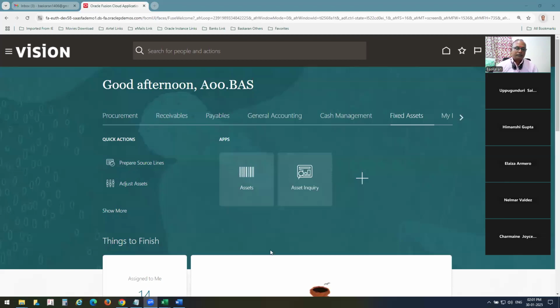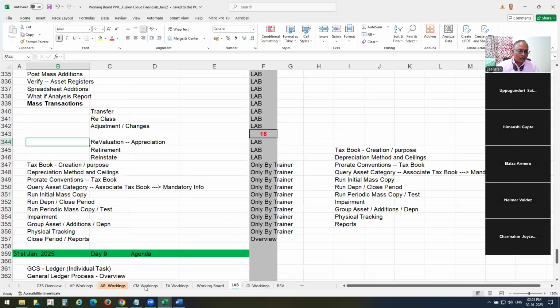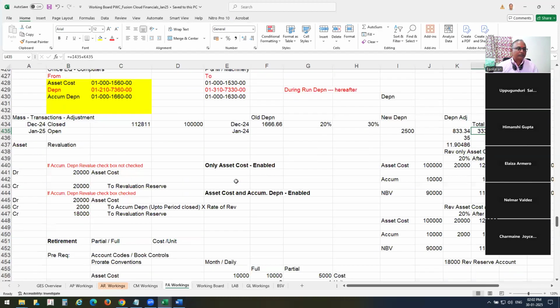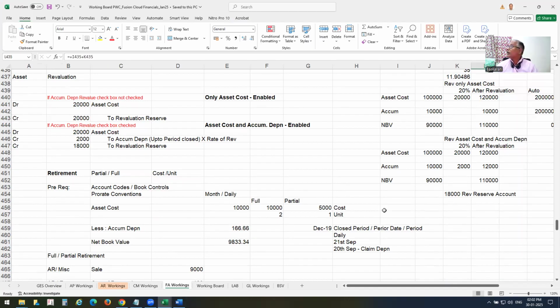So number one, in the afternoon session, I will start with revaluation, appreciation, or we can call it revaluation. That revaluation, if you want to do it, what is the first step?